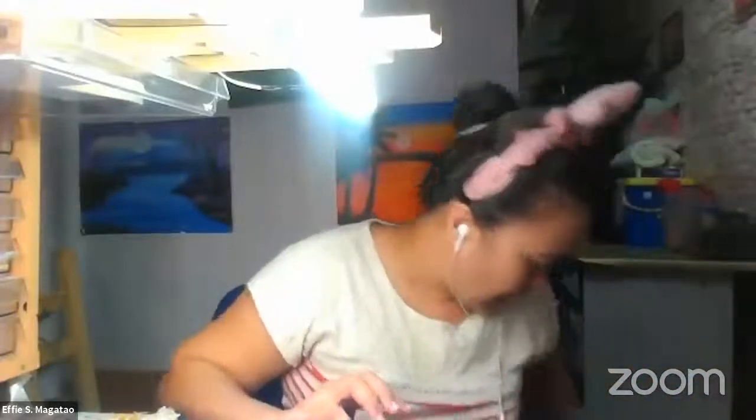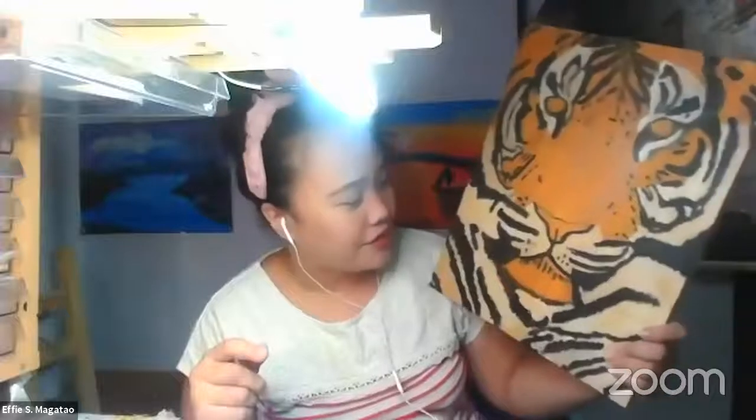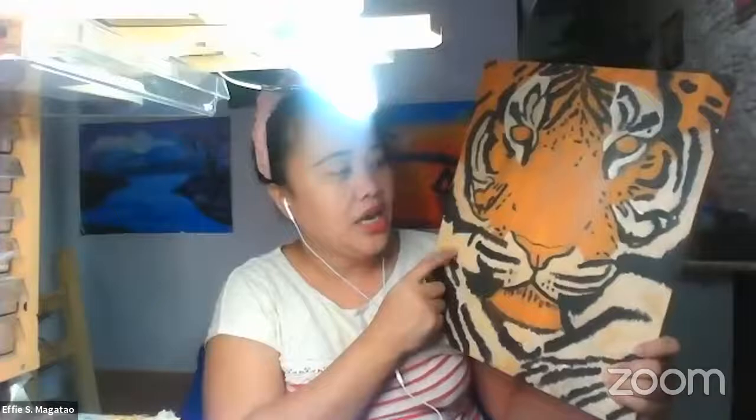And then I have here the tiger. Not yet done. Hindi ko pa natapos yung mata. Okay, I'm not yet done with the eyes, so I still have to finish this. But I think it's too hard. It's not hard. We just need a long time, because you need to be very careful of your lines there.